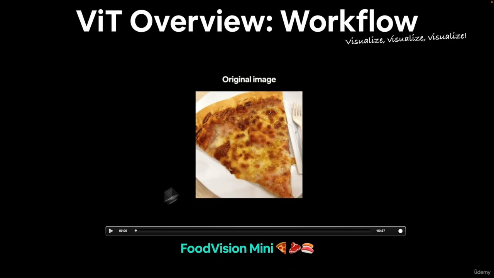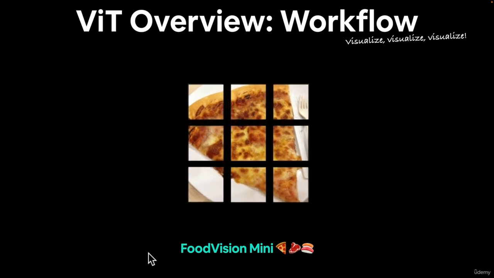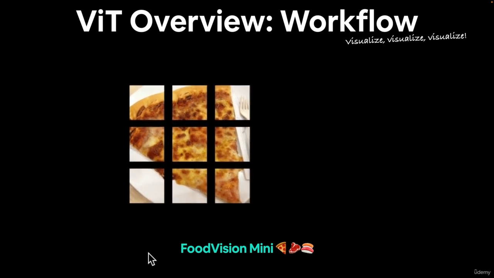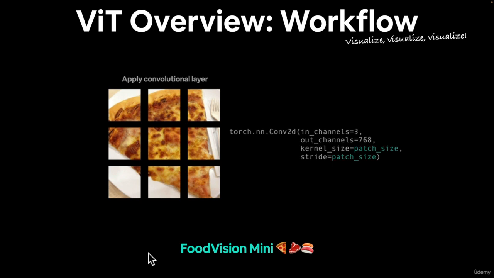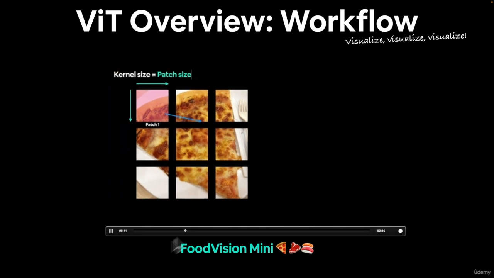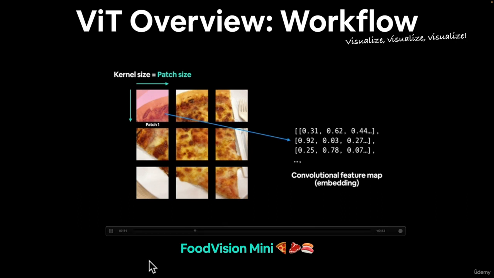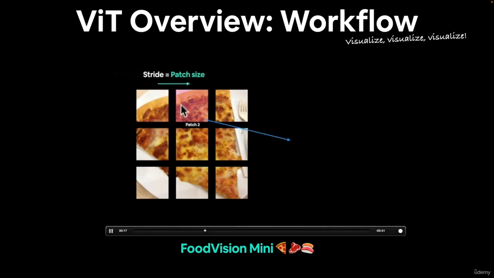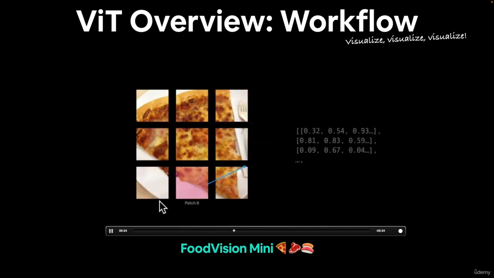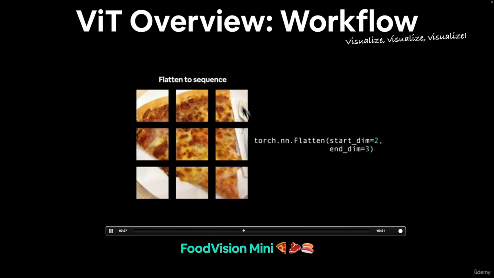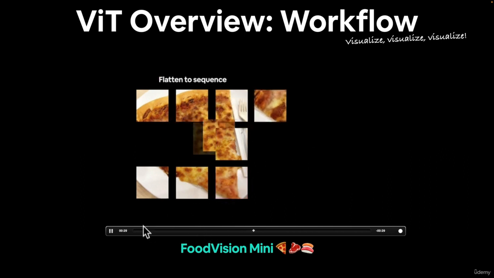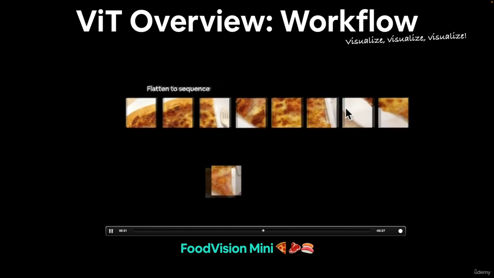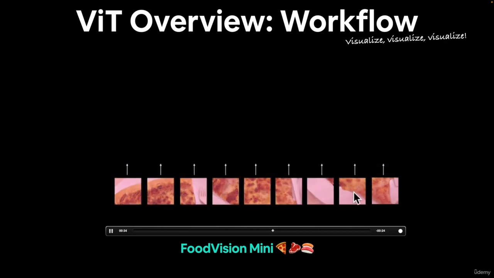So this is Food Vision Mini meets ViT. We cut it into patches. Now we have to embed each of the patches. Oh, we might embed it with, there was a little spoiler there, a layer that we've used previously. And then we embed each patch into a series of numbers, represent them as a learnable embedding. We've got 9 patches. There's another PyTorch layer we might have seen before. We flatten it to a sequence. That looks familiar, doesn't it?